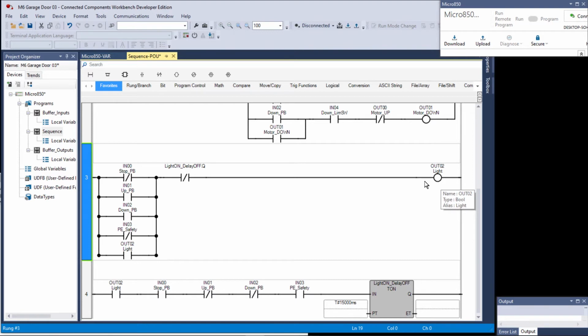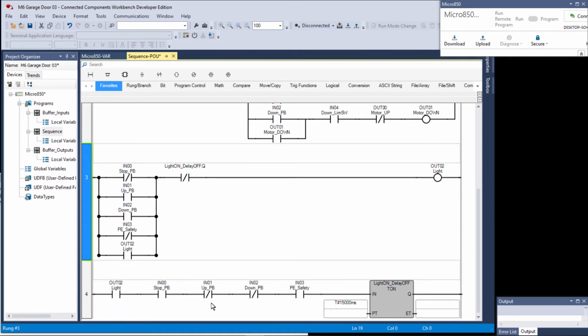So if the timer's not done and any one of these conditions is true, because they're ORed, this or this or this or this or this, and that, then this. Any one of these, when the timer's not done, will turn on that light, which means this bit's going to be true. So this is going to stay true as long as that's on. The only thing that can interrupt it is if the timer reaches a point where the elapsed time equals the preset. So what keeps the timer going?